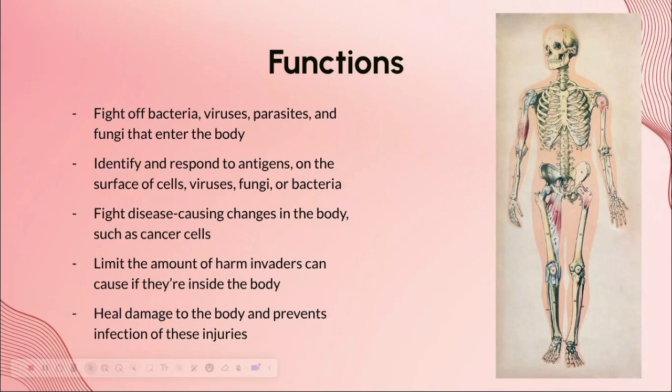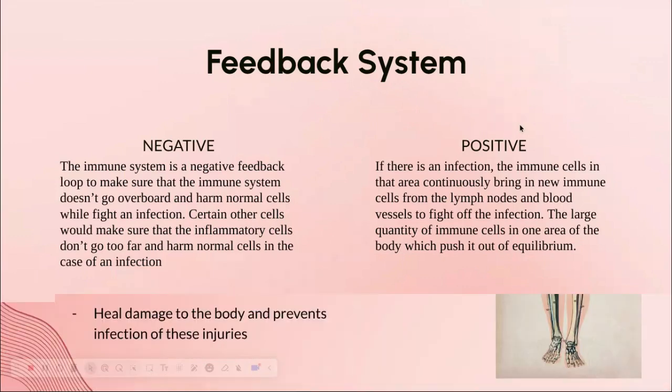identify and respond to antigens, which are substances on the surfaces of cells, viruses, fungi, or bacteria, to fight disease-causing changes in the body, such as cancer cells, to limit the amount of harm that invaders can cause if they're inside the body, and to heal damage to the body, for example, cuts, bruises, or bone fractures, and prevent infection of these injuries.